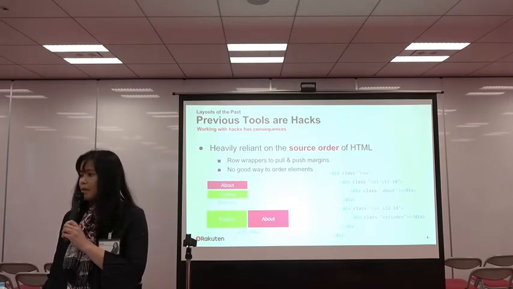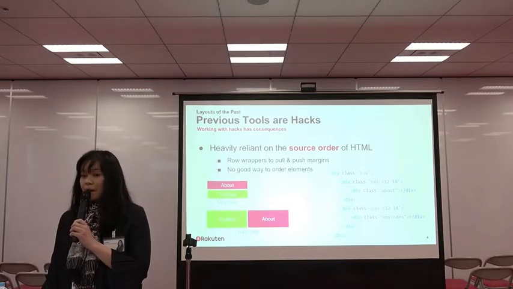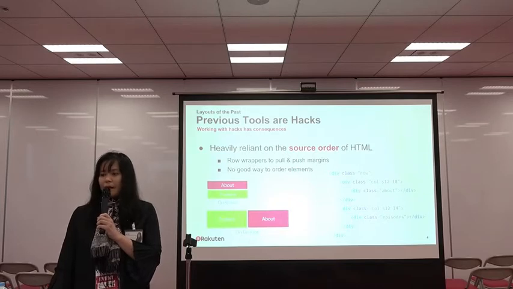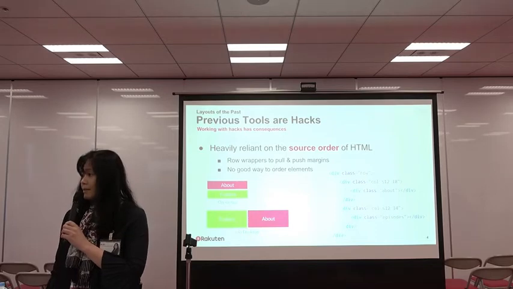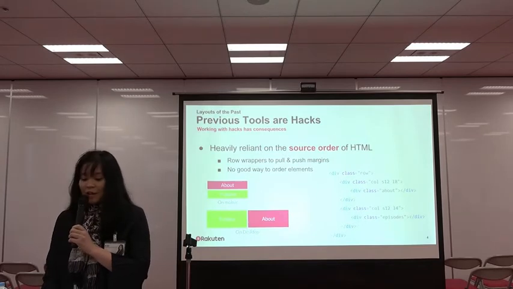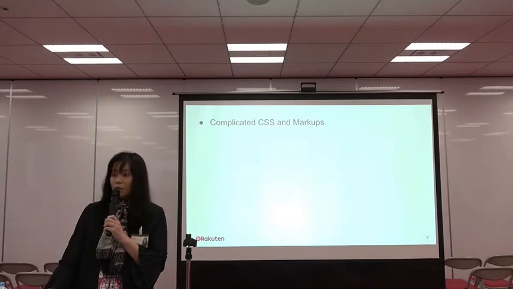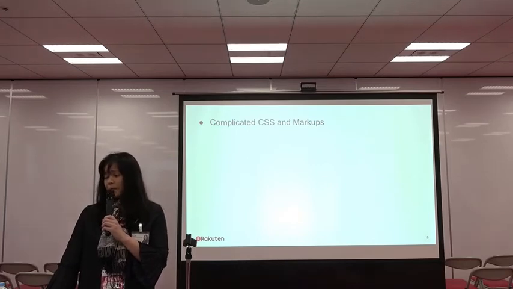You can always use media queries in your CSS. When your layout reaches a specific breakpoint, you can always float the trailer elements to the left and the about element to the right. But what if you're dealing with something much more complex, such as a 3-column layout? You can't fix it that way. You need to introduce perhaps JavaScript to fix that, which actually leads to complicated CSS and markups, and also the unnecessary addition of a JavaScript library, which could potentially impact the performance of your web page.